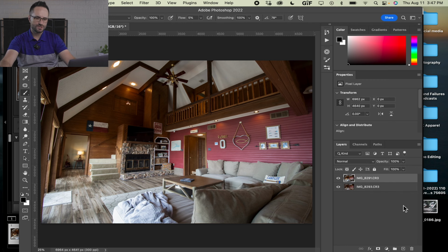So how do we make that go away so we can start painting back in what we want? Alt or Option and click this layer mask. Black is hide, so you can't see anything behind it. It just completely makes it disappear. See, put the mask on there. Now it's just a flash shot, as if you can only see the flash. So back up here, make sure you are on the layer mask and I push B for brush.